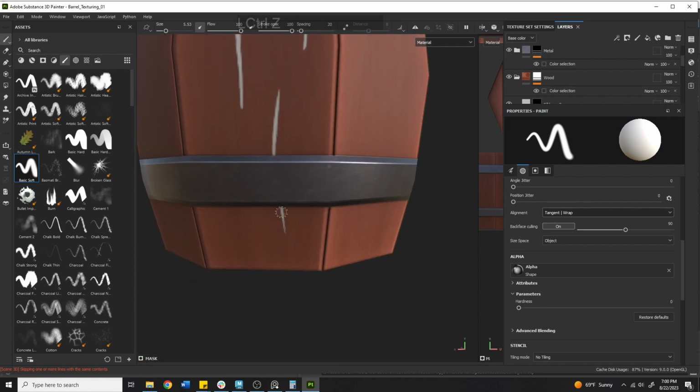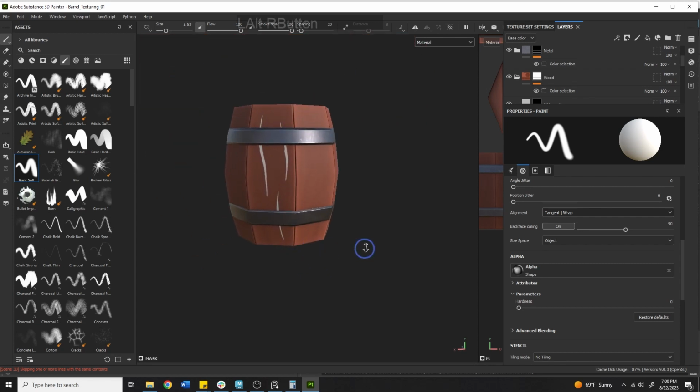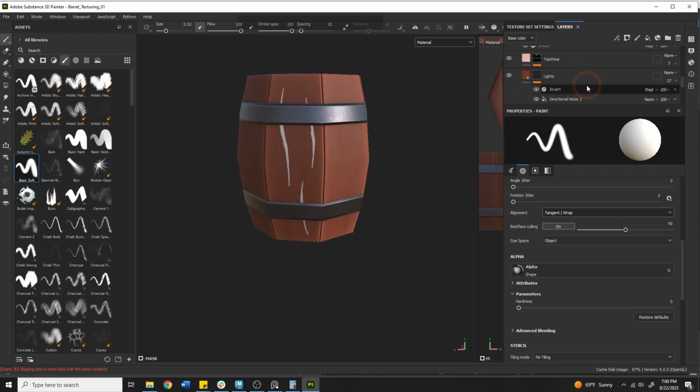And I want to keep this fairly scarce for the style I'm going for. I'm going for something pretty basic, pretty plain, not high detail, just something that's going to read well from a distance. Don't really like that too much, but let's go ahead and adapt it as we go. I'm going to make this called Painted Darks.